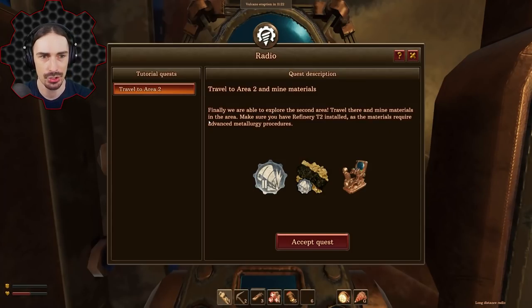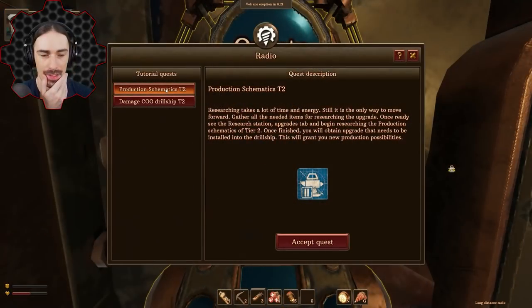Okay, travel to area 2 and mine materials. Finally, we are able to explore the second area. Travel there and mine materials in the area. Make sure you have refinery tier 2 installed as the materials require advanced metallurgy procedures. Right, I just went up to the surface because it was guiding me there through the tunnels, and now we got two new quests. Production schematics tier 2.